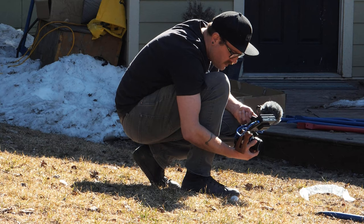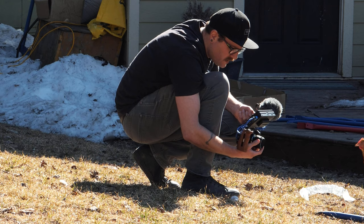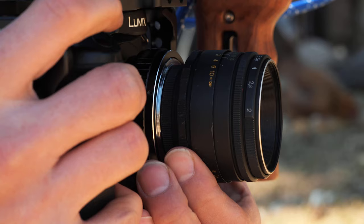Something that I would recommend to really open up the capabilities of it is get yourself a little field monitor so you can really make sure that you're getting focus. You get that monitor, you get your hand under there to manage the focus.